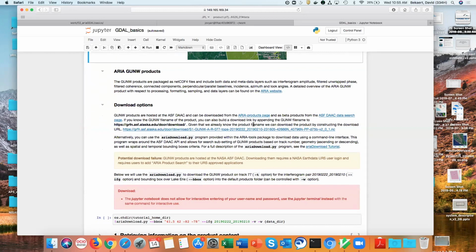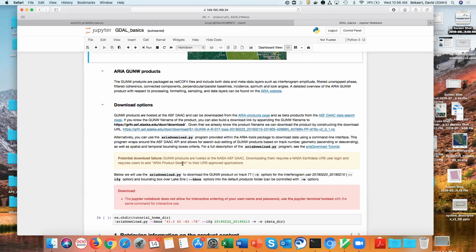The other thing is, if you know the product file name, you can always generate the URL to download the product. So the first URL is always static. So it's getting ready for NISAR, Alaska, the door. And then download. So that is kind of a static URL, and you can just directly provide the product ID behind it. And that URL will resolve where the product is stored in AWS, and then it will actually download it for you. So you could actually click on that, and it will go into your regular download browser.